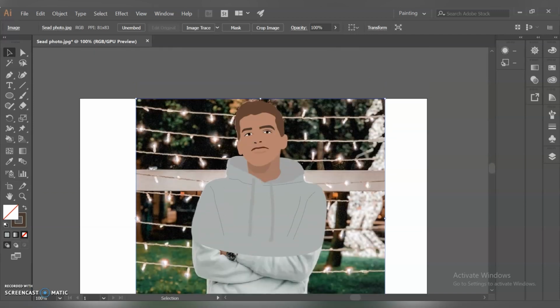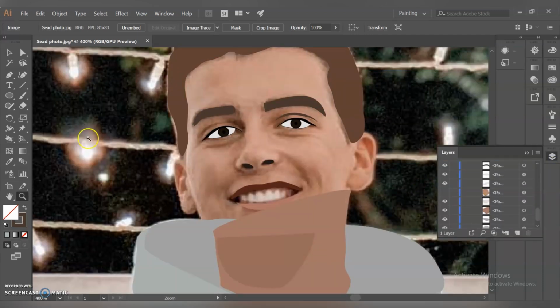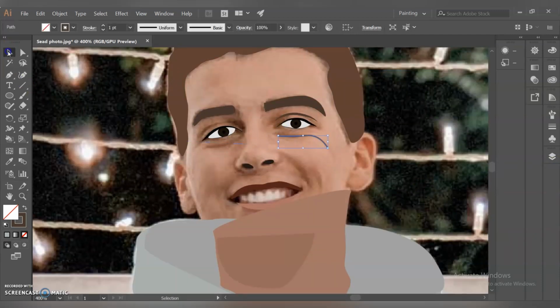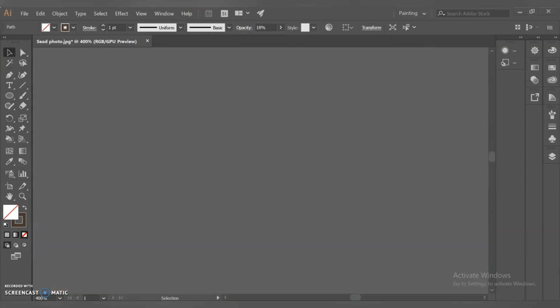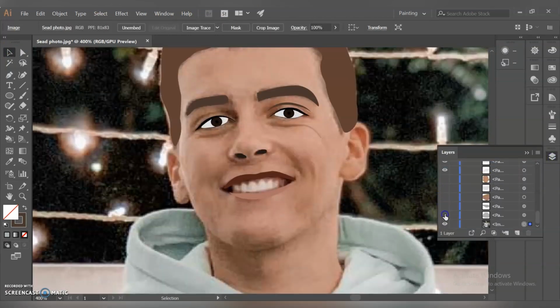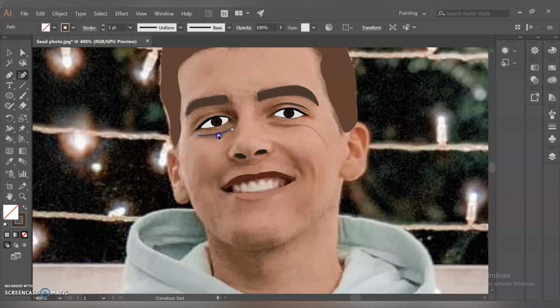Now moving on to the face, you can notice that I opened the layer panel. Layer panel shows all the different elements on our illustration that you can turn on and off as I did, just to make it a bit easier for you when drawing the other parts of the face. So now I am drawing the most visible lines and shadows on his face, like his facial wrinkles, his nose, etc.